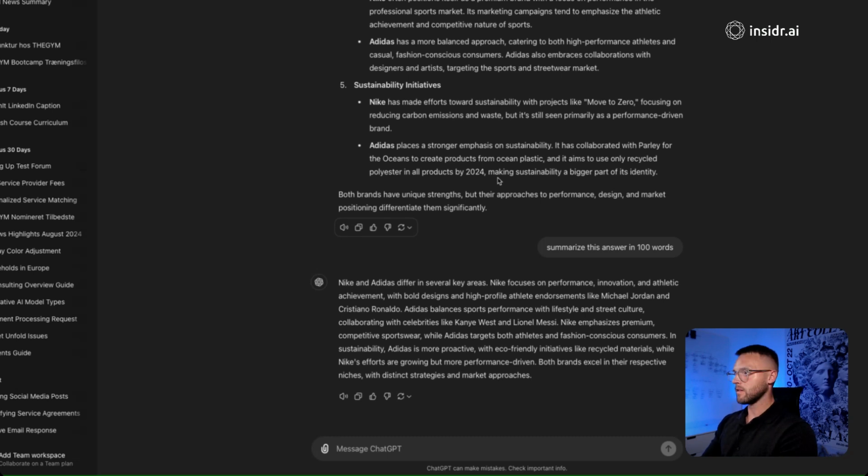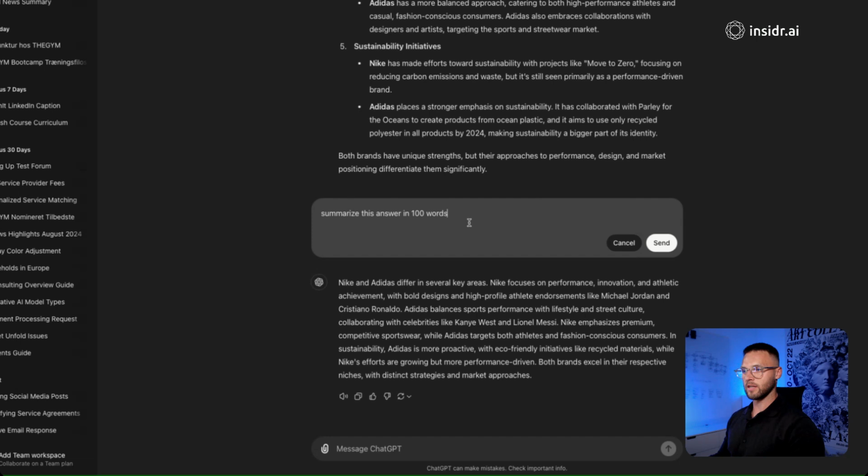Now, if you didn't like this answer, you could ask it to give me an answer in another way. So let's say it wasn't this example, but you got a summary of something else and you didn't like the answer. You could ask it to summarize it in a different tone. For example, summarize it in a human conversational way or whatever. You can basically summarize it however you want, and you can always go back to changing the answer as well.